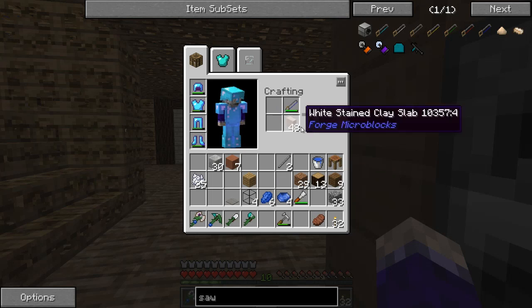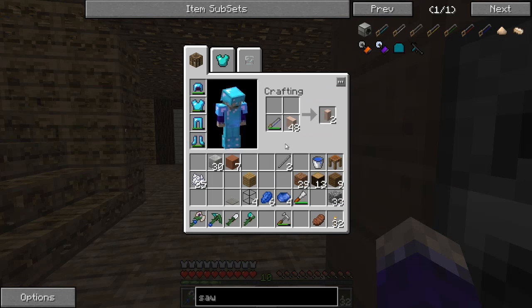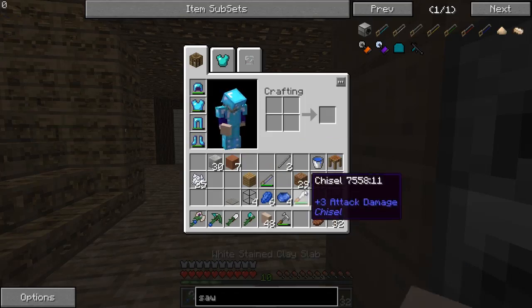And you can keep cutting them, so I can make them thinner. If I come from the side now, I can turn them into pillars, and you can keep chopping it down until you get even just little nubs.